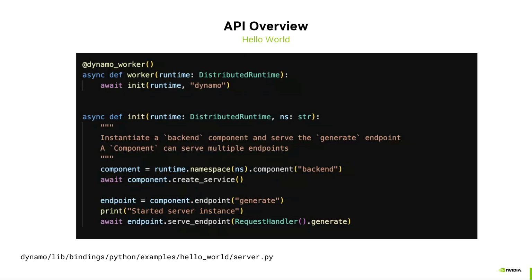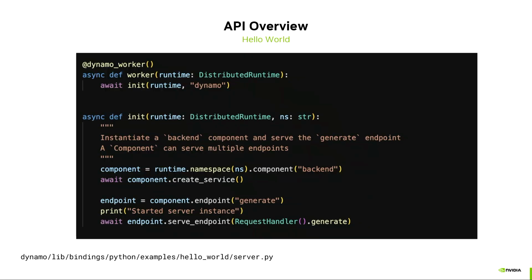Now we need to serve it on something. So we say component.endpoint. We're going to serve it on the name generate. Ultimately, our address is dynamo.backend.generate. And we start the endpoint service by just passing in an instance of the generator. So we create an instance of that class, give it the generator function, and we just await that. Now, if you wanted to serve multiple things, you would want to spawn that off in a task.